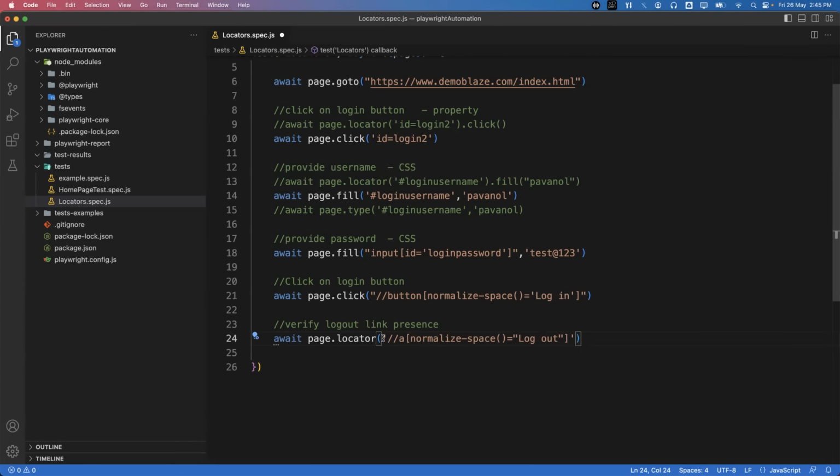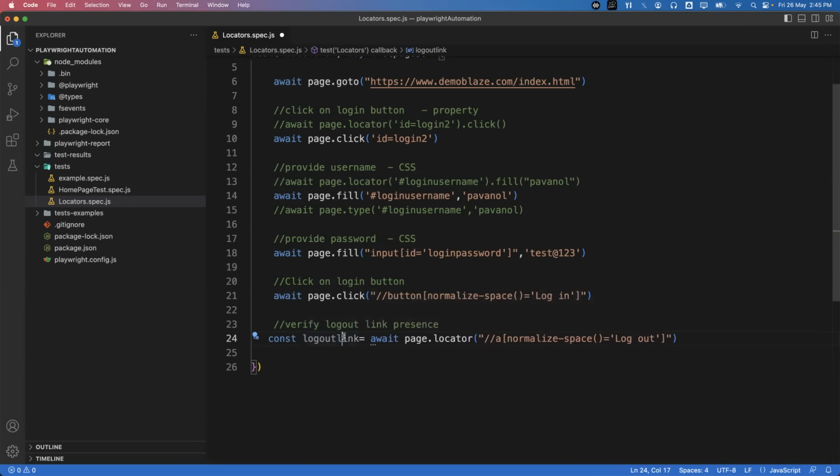Keep the entire XPath in the double quotations, and internally the value we can give in single quotation. So this is an XPath of that element. This element, we have to check whether it is visible or not. So I can create one variable, logout link, and I can make this variable a const.